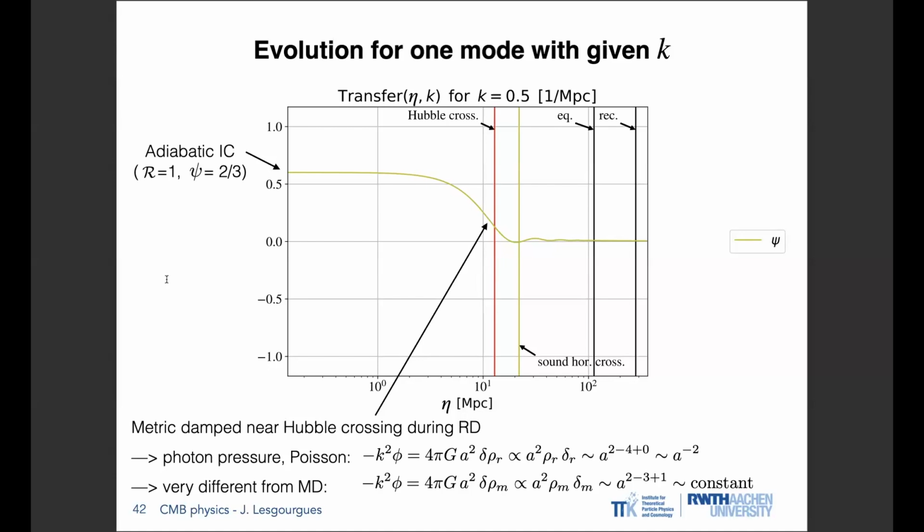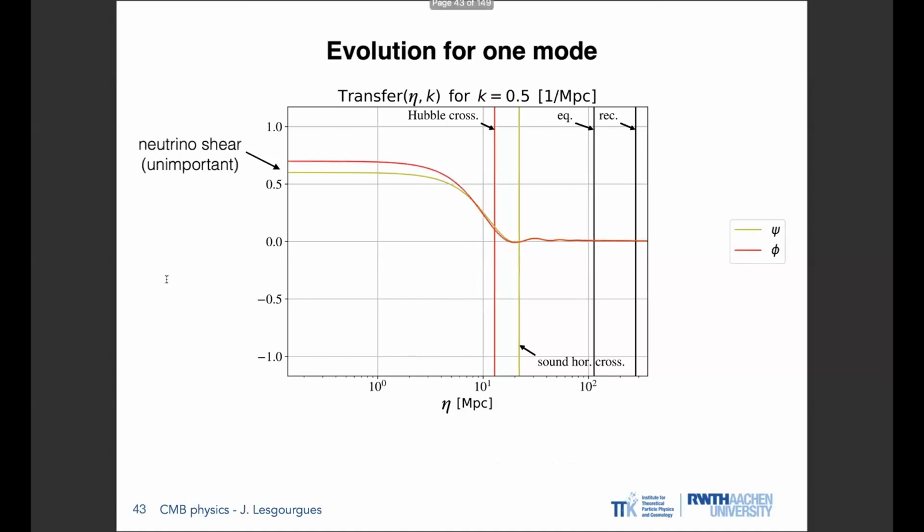The next function we need in order to understand our CMB is phi. We say that psi and phi are almost the same. Indeed, here you find a small difference. This small difference comes from the fact that here in the early universe, you have decoupled neutrinos and they have some shear. And that's why there is a small offset. This has a negligible signature on the CMB. We will ignore this detail.